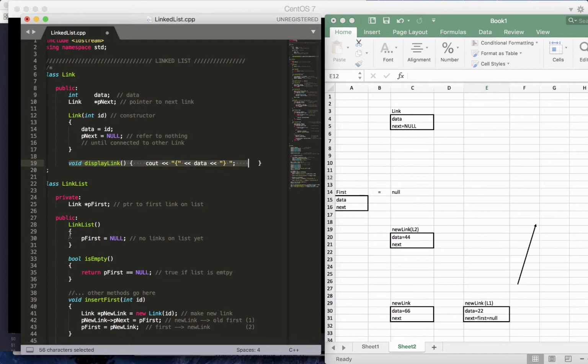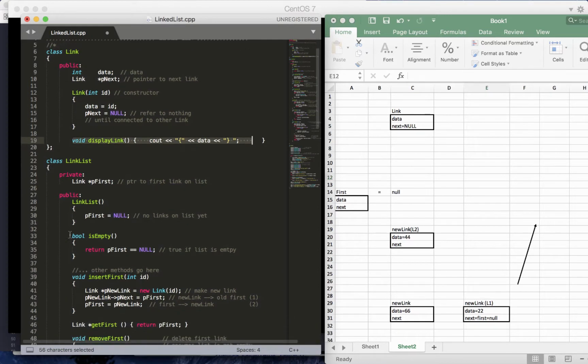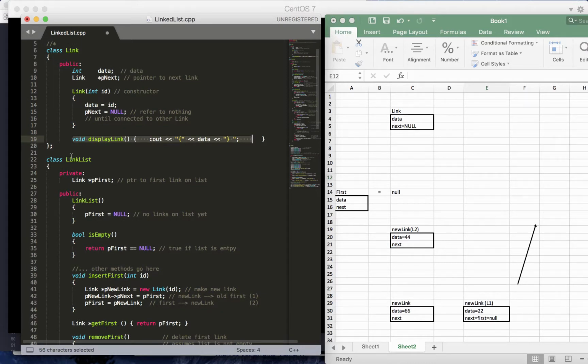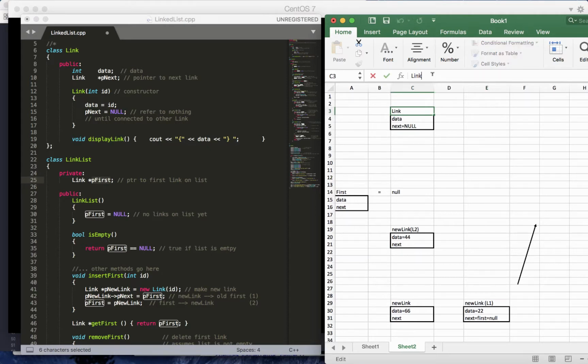Now, how are we going to create a linked list out of these links? Well, we're going to have a class named LinkedList in which we're going to have a link named first. So basically just think of one of these links that we have, but this one is named first. Now that this link first is created, what are we going to do with it?